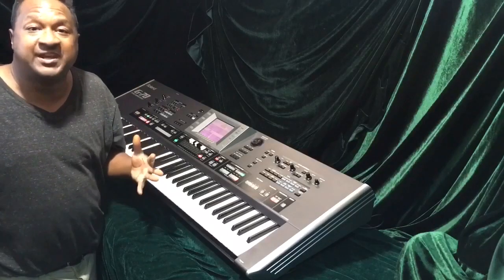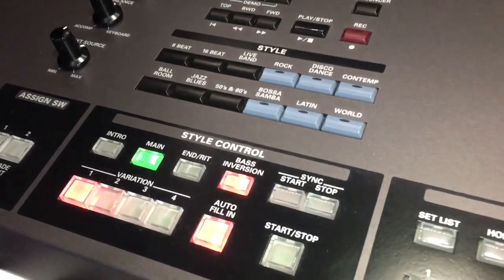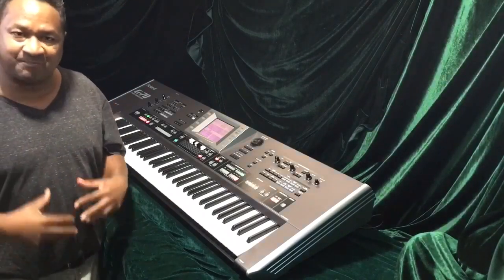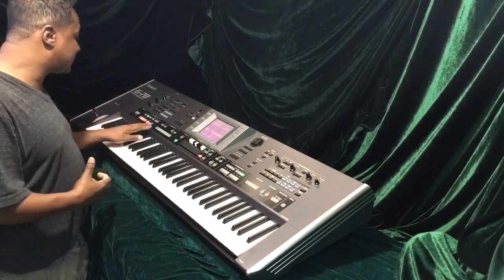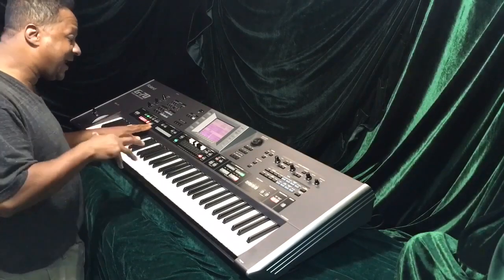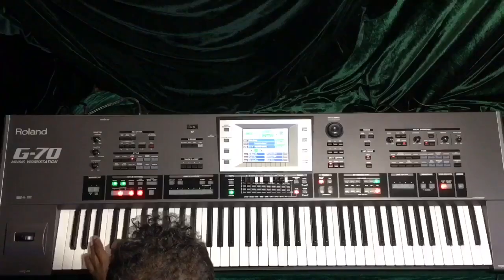What is an arranging keyboard? The arranging keyboard is basically your backup band. So it's going to be all your styles. It's going to have your drums, your guitars, your basses, your keys, your brass section, including your string section, depending on what kind of style you have. Right now, the very first style up on here is from the live band category, and this one is called Cool Live Band.